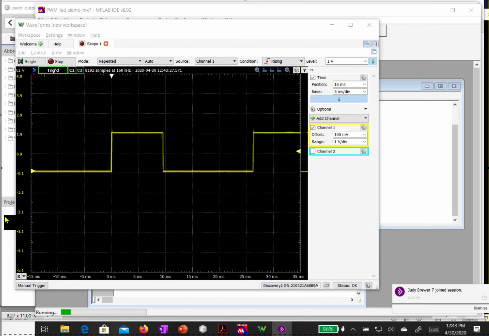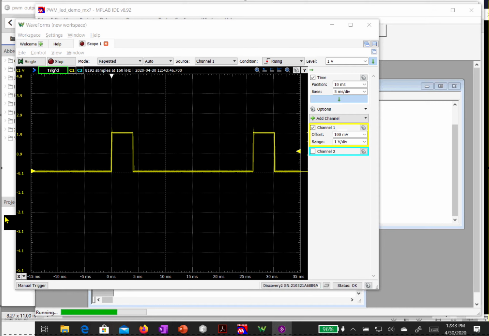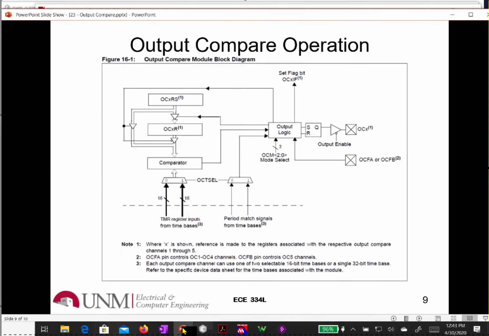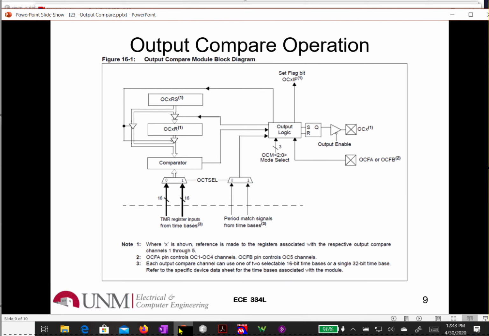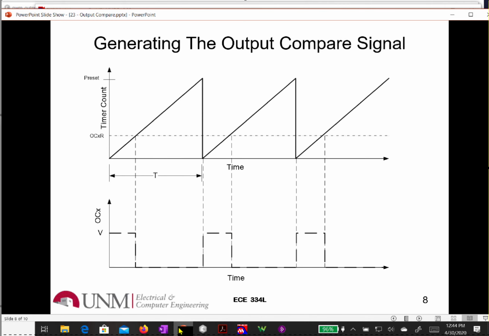And as you see on the oscilloscope, you can also see that I'm basically changing the width. So by varying this, I can change the duty cycle of my square wave. And we see that the period of this is about 27 milliseconds, and that's governed by my timer setting. So when I set my timer, if I come back to the right view graph, by setting the value in the timer, I'm going to shorten the period of this square wave.